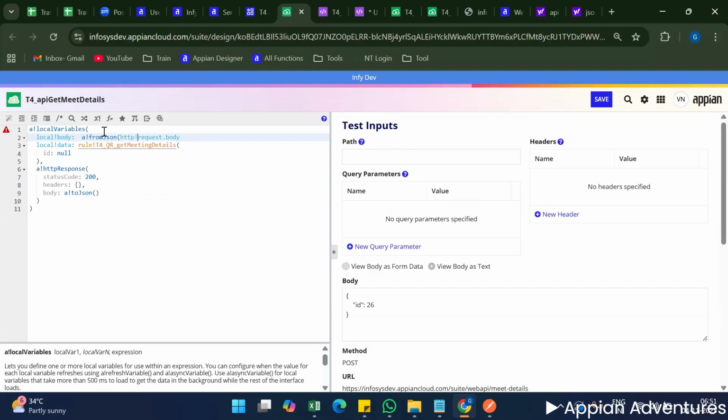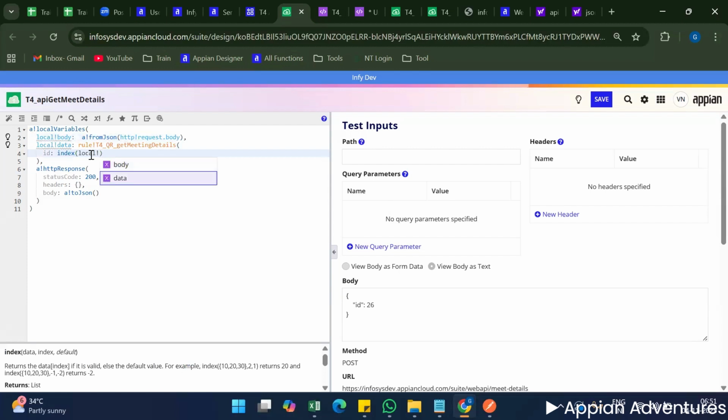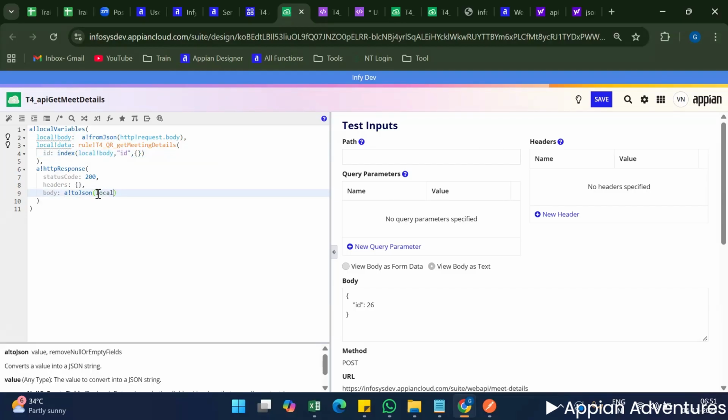Once it is converted to the Appian value, you can index local bank body, comma, ID, comma, null. And then you can pass the local bank data here.